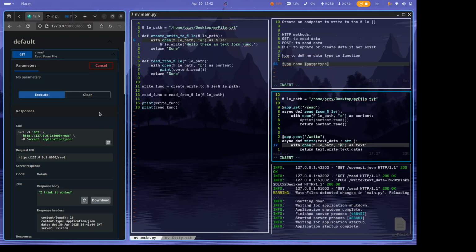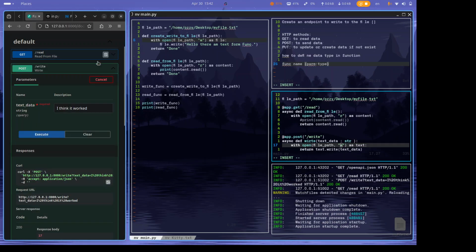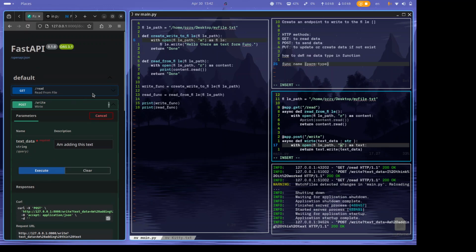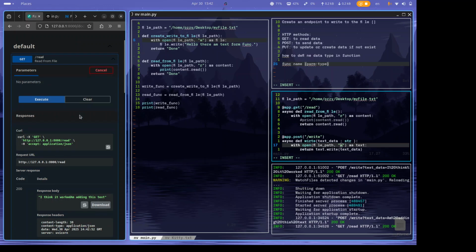Save and see. I think it worked. Let's say this text. I'm adding this text. Execute. It worked. Check. I think okay, it worked. Nice. Very good. That's good. Basic, basic.